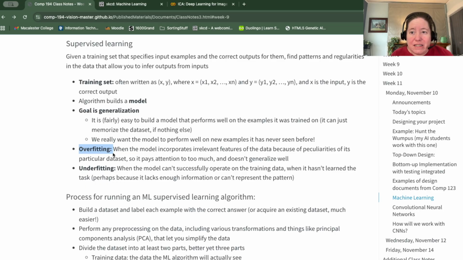It means that what we end up doing is setting aside some of our data and not letting the model see it so that we can then use that data to test its performance. And we want to ultimately test it on other data that we didn't even have in our hands at the time that we trained it. Because if it's overfitting, we get really bad results.